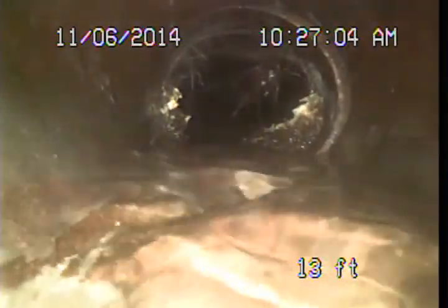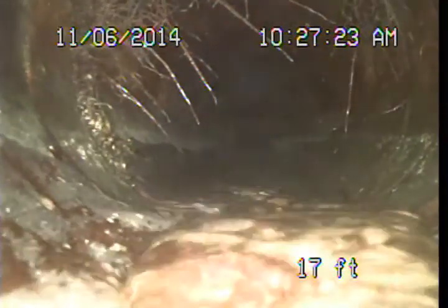So in a case like this, we're recommending to basically handle that condition. And luckily, the way this pipe comes out and runs across the front yard, the drain could probably be picked up underneath the house and run straight out the front and tied into this without too much difficulty. But we are seeing damage through this area.